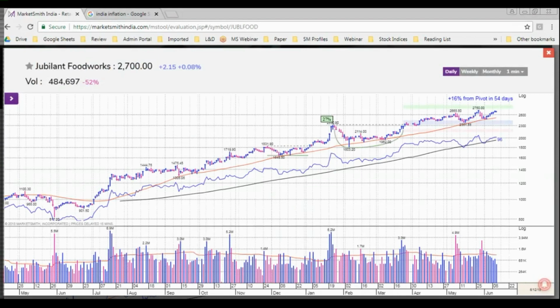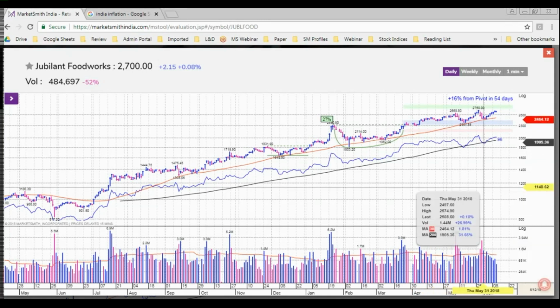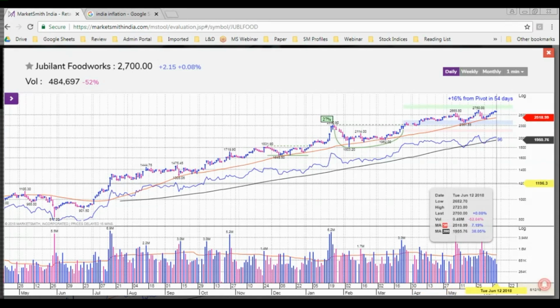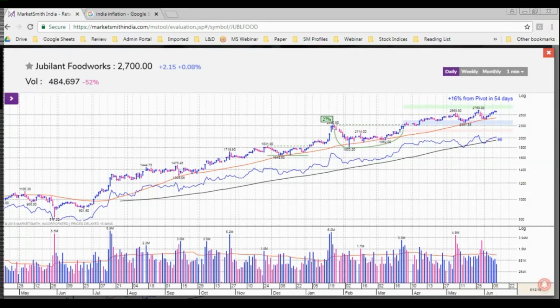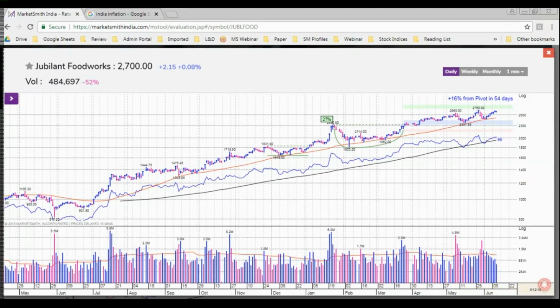Looking at the Jubilant Foodworks chart, the stock has some really good support at its 50-day line. There are a couple of occasions when the stock has bounced back from there, and it has happened again right now. The stock is near its all-time high. I don't think it touched a new high today. From a moving average perspective, the stock is not too much extended. It's just 38% above its 200-day line. And you can always use the green range over here.